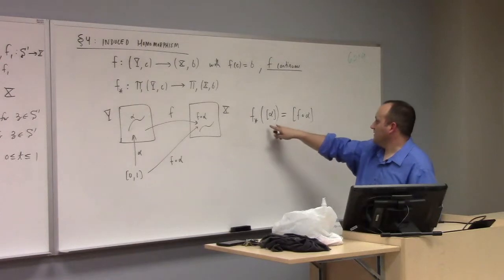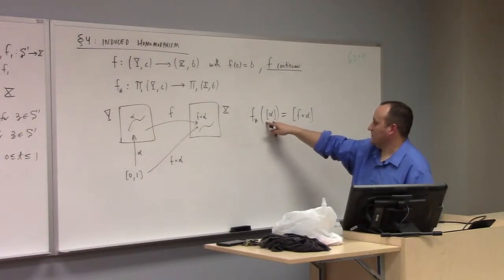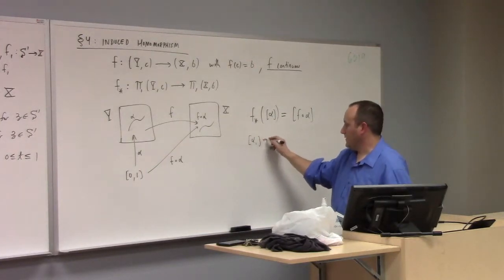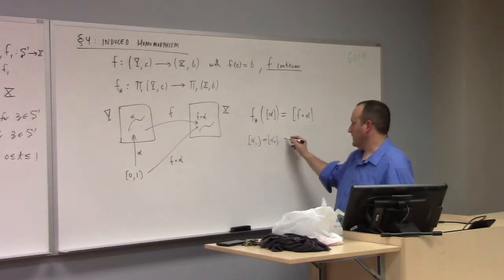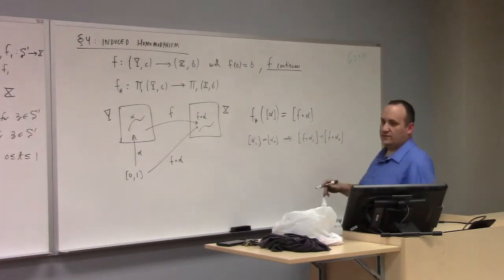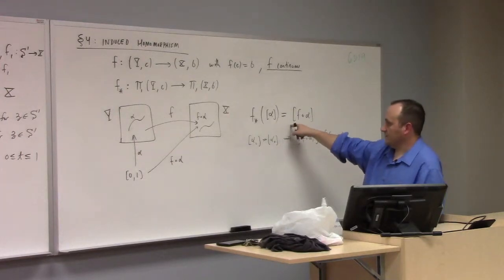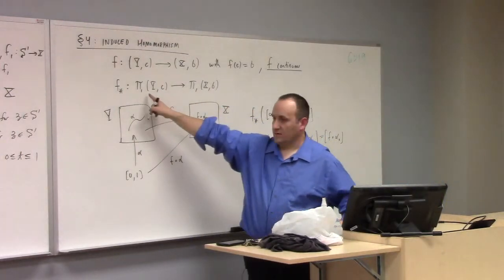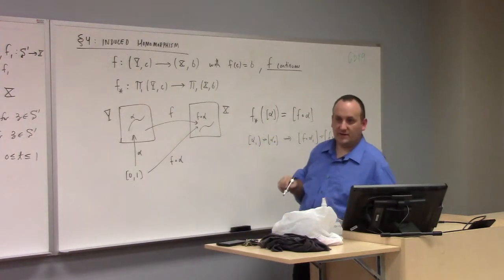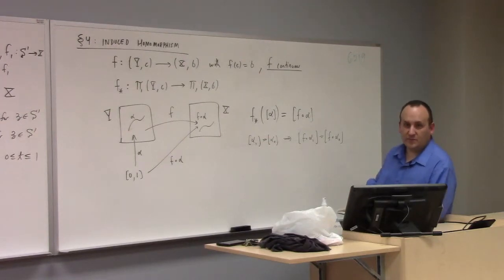So his lemma 4.1 simply says if alpha 1 is homotopic to alpha naught, that implies that f composed with alpha 1 is homotopic to f composed with alpha naught. So that proves that this mapping f star, which is a mapping from loops at C to loops at B, is in fact well defined because it's independent of the representative for the loop. All right? So that's the first order of business.